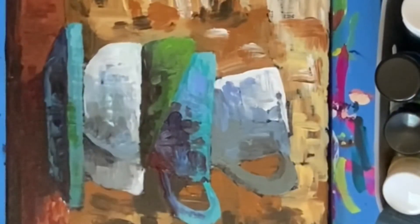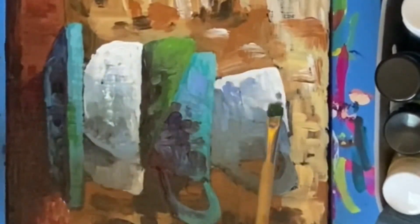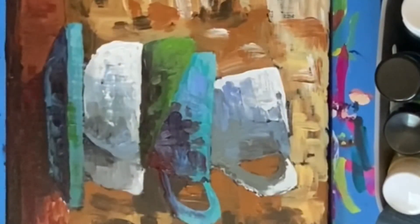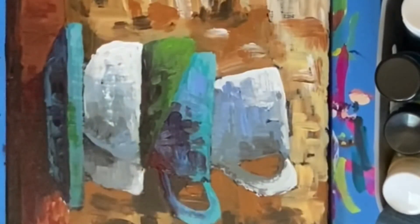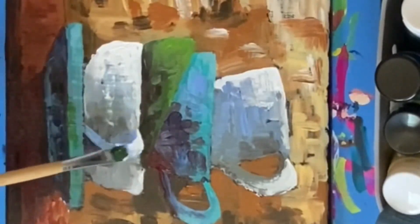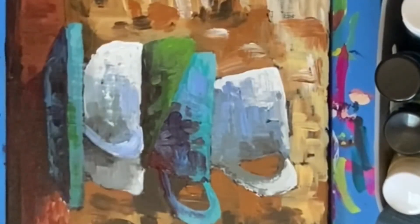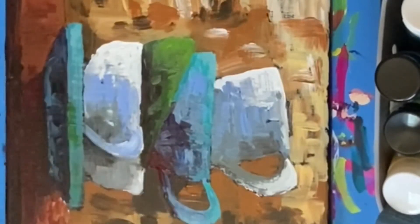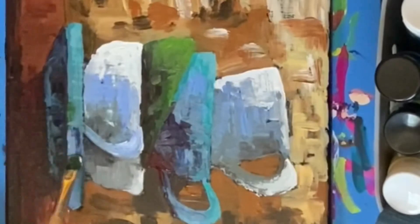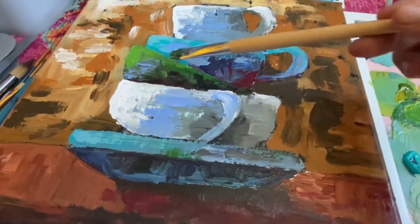Once that was complete, I went back and did some white dry brushing on the edges of my mugs to add stark white highlights. To do the dry brushing technique, make sure your brush is not overloaded with paint. Keep the paint minimal, hold your brush almost parallel to the canvas, and very lightly pull it across — don't apply too much pressure or you may over-saturate one area. Just lightly pull it across and you'll see little clumps of beautiful paint highlighting over the darker sections.